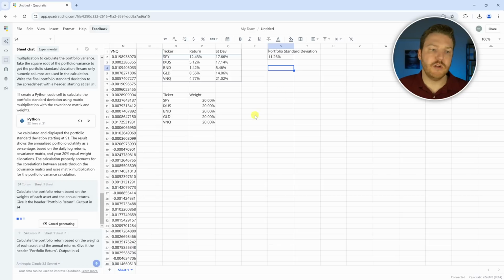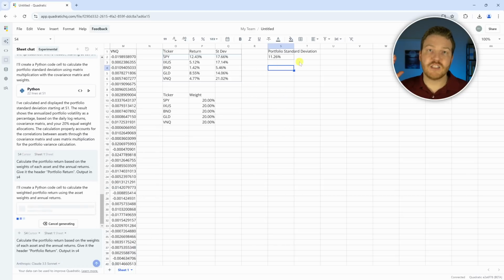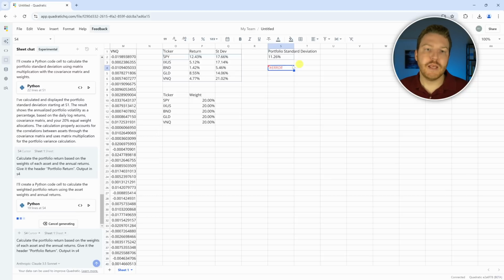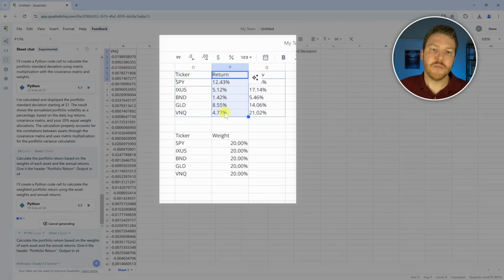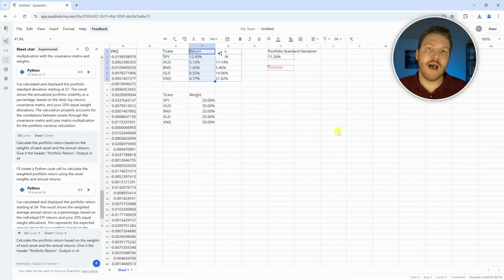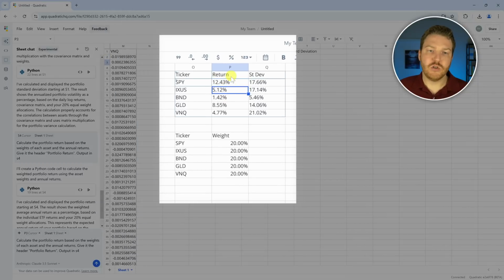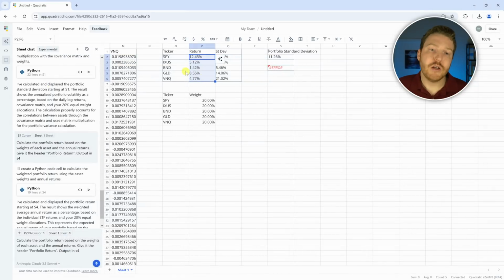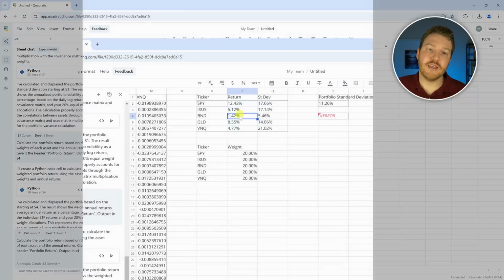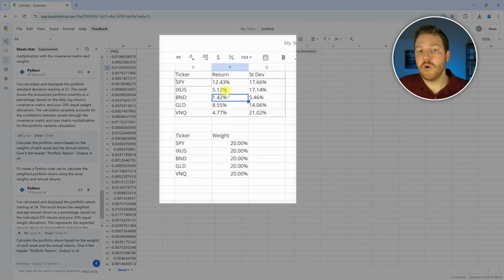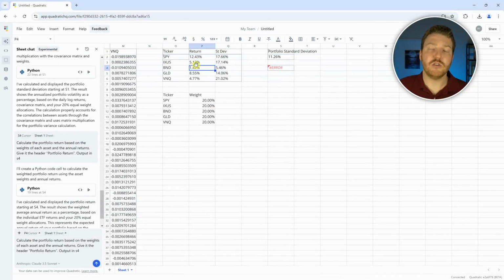While it's running, let me give you a little disclaimer. We're making our expected return assumptions based on these return characteristics here. Why do I call attention to this? Well, these are what happened in the past. Just because these assets returned these amounts over the past 10 years doesn't mean that's what's going to happen in the future. But we don't really have data that's better than these values here. So what you could do is use expected return estimates based on your own expectations. Like maybe you think this is going to return 8% and this is going to return 5% or something like that. You could do it that way. But we're just going to go with the historical return.